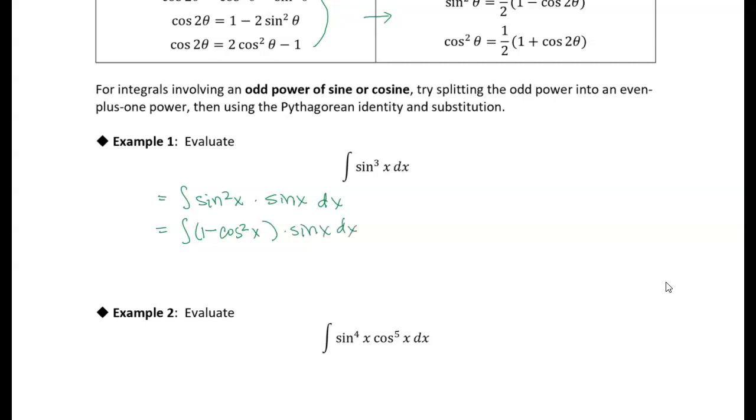And you might now see where we're going with this. We can now do a substitution because I know that the derivative of cosine is negative sine. And since I have a sine and a cosine involved here, I can use substitution. So let's do that. Let's say that w is equal to cosine of x, which means dw is equal to negative sine of x dx. Now, what I have is sine x dx, not negative sine x dx, so I'm going to replace sine x dx with a negative dw.